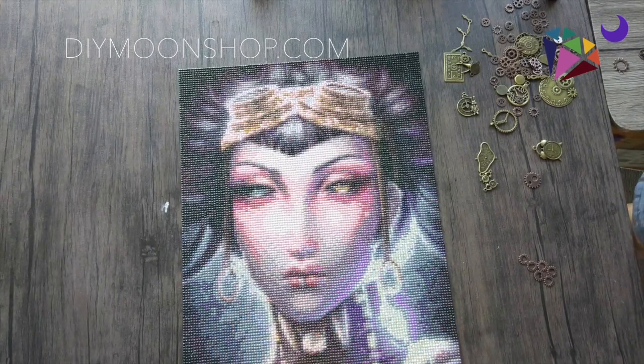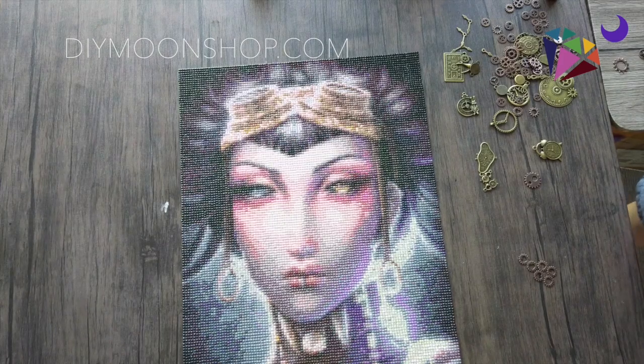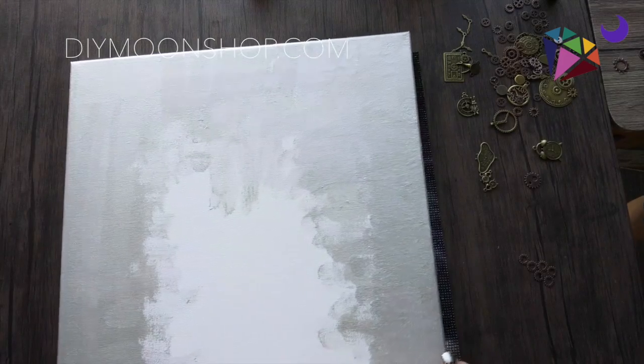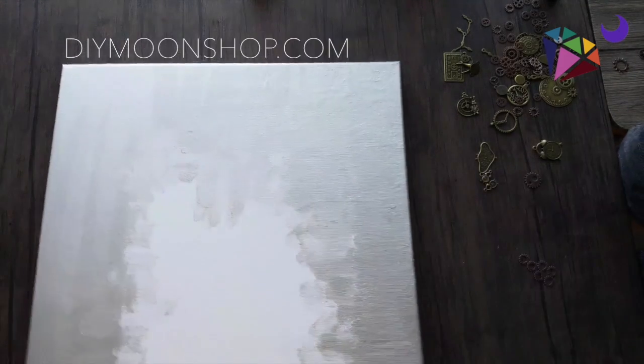Heterochromia. That's right. How did you get it? It's a genetic thing. Some people are just born with it. But I think it's pretty cool.